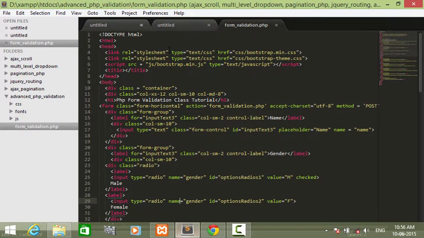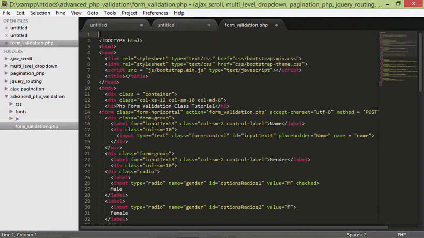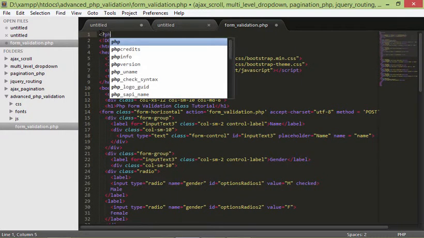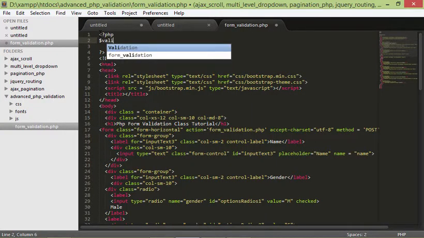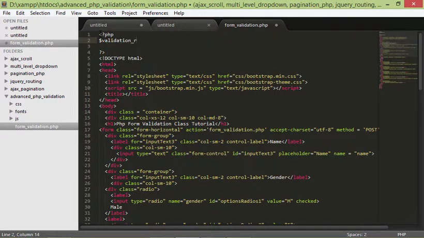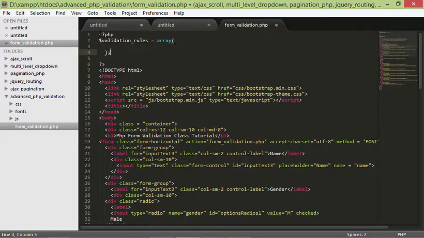And so here at the top I'm going to have an area for writing our PHP, and what I'm going to do now is declare an array. It's going to be validation rules, and inside this array, this is an associative array.